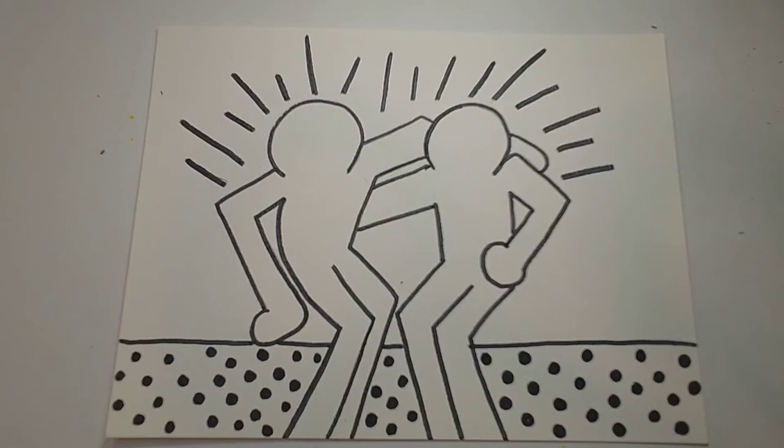I'm going to use oil pastels just because it comes out really dark, and I liked how bright it made the picture. But you guys are going to use whatever materials you have to finish this project in color. And I want you guys to take your time with this. Really think about your color choices.